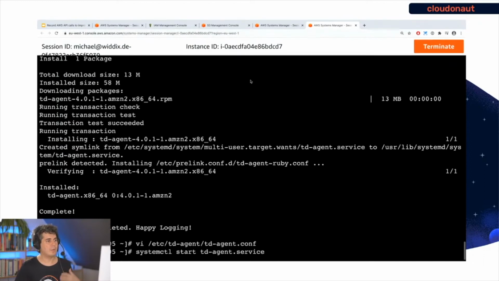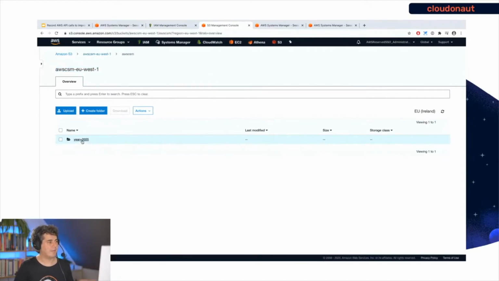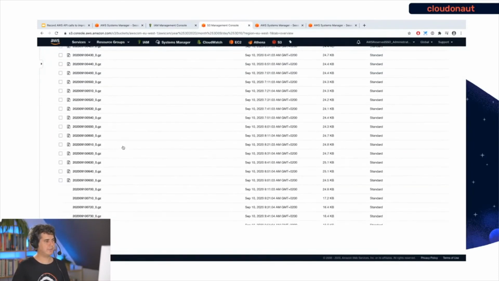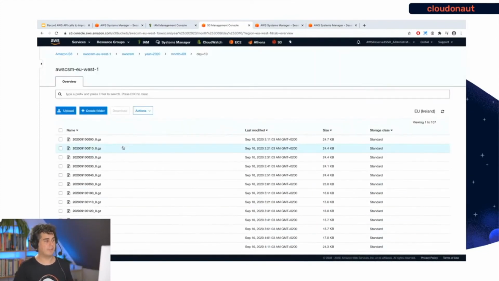So to not waste any time here, I prepared something. I have an instance running since a few days where data is already fetched. So let's quickly look into the S3 bucket. All the data is placed underneath the AWS client-side monitoring folder. And we partition the data to make it easier to analyze later with Athena. So that's why we have the year, the month, and also the day. So let's look into today's folder. And then you see a bunch of files created by Fluentd. So that's fine.